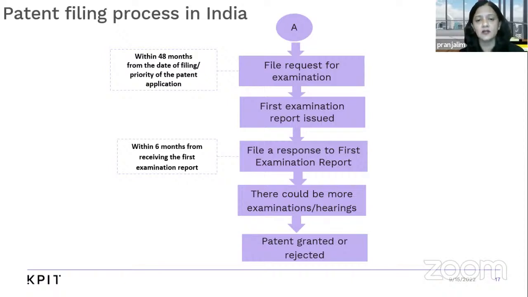Okay, so this idea talks about this particular method, our idea talks about this particular method. This kind of multiple iterations will happen between you and the patent office, where the patent office will cite certain prior arts. Then based on that, you might have to amend some claims in your patent application. So this happens back and forth a couple of times. Multiple examination reports might be issued by the patent office. The patent office might also schedule a hearing for your application, where face to face you will discuss with the examiner the differentiating features of your idea in comparison to the prior art, and then finally the patent will be granted or rejected by the patent office.